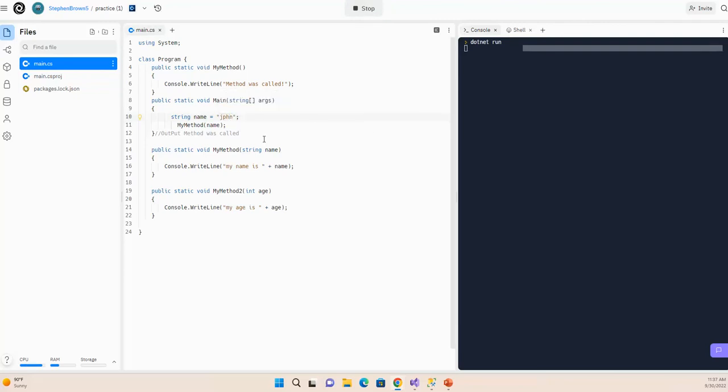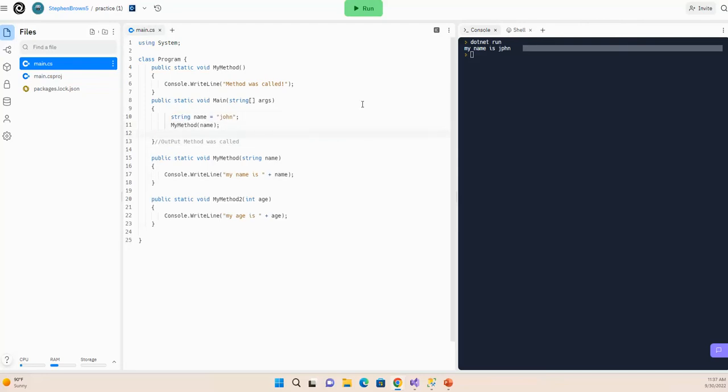Oops, I spelled it wrong. And that's going to work the exact same way. So you can pass in a variable or whatever you want as long as the data types match and it's allowed. That's passing a string.